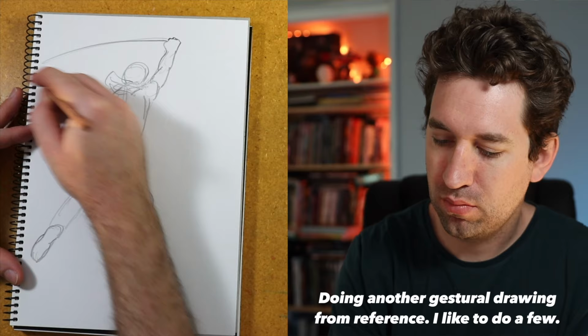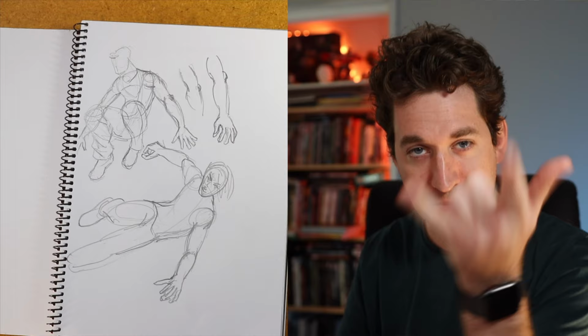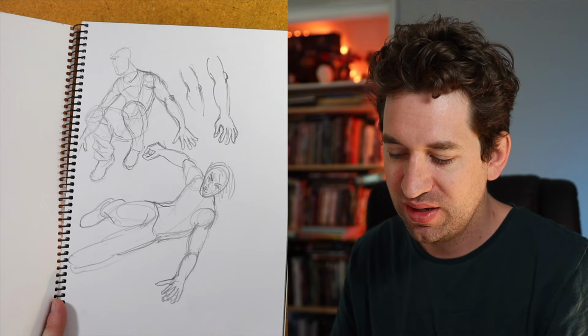There we go. I'm just gonna quickly do a couple of hand poses for reference. Of course, doing a full body gestural pose is great, but if you can't get the hands right of Spider-Man thwipping about, it's gonna be subpar. So I'm just gonna quickly do some gestural drawing of my hand trying to do some Spidey poses.